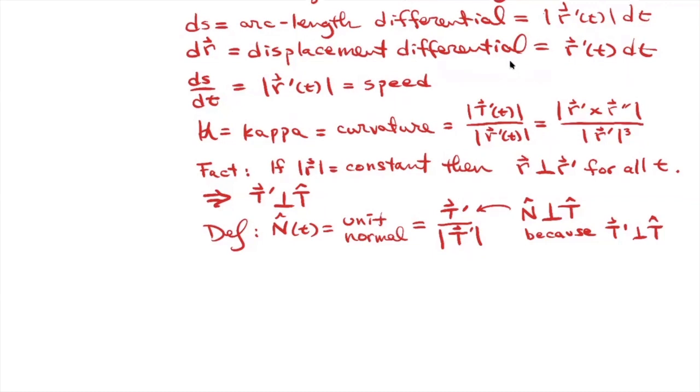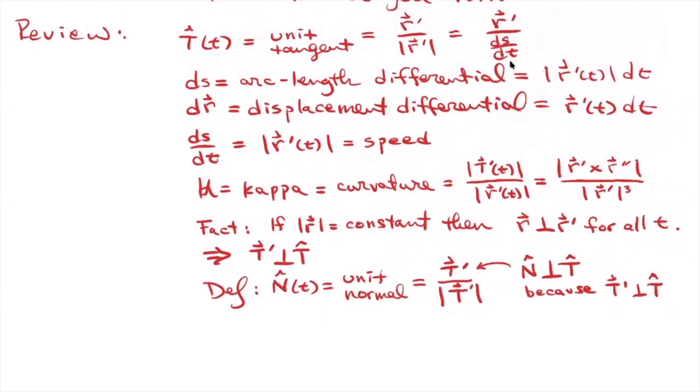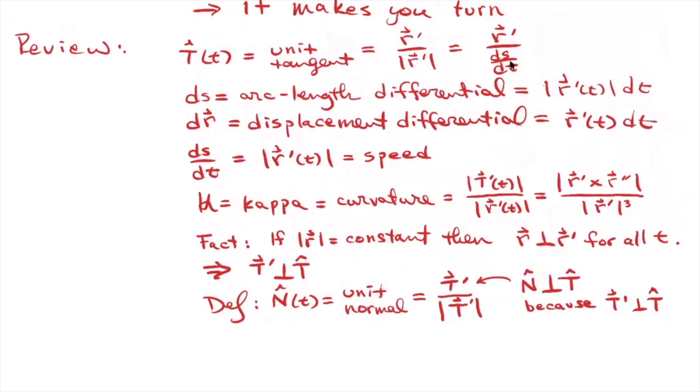So real quickly here, I want to make a couple of comments from the definition of the unit tangent above. I want to say that r prime, which is velocity, if you carry that denominator over in front of the unit tangent, you can say that the velocity is ds over dt times the tangent. So that's giving the magnitude and the direction for velocity. The magnitude of velocity is speed, which is ds over dt, and the direction of velocity is t.